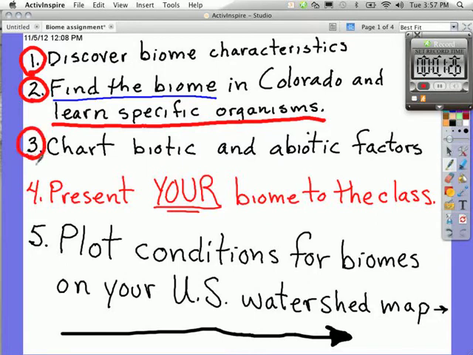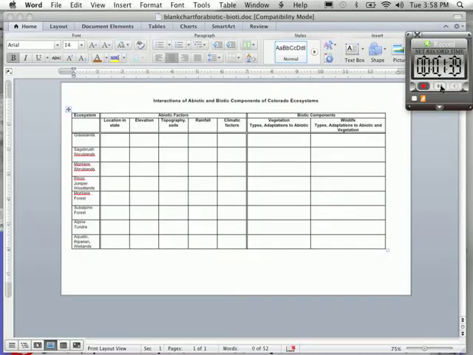So you did that, and you present your biome to the class so that the class can fill in the chart that they were given. Now the chart looks like this. And I made these little cells a bit bigger so that you could write on the front and back. So you have 4 on the front and 4 on the back. Grasslands, sagebrush, shrublands, montane shrublands, pinyon juniper woodlands, montane forest, subalpine forest, the alpine tundra, and of course the aquatic riparian wetlands.